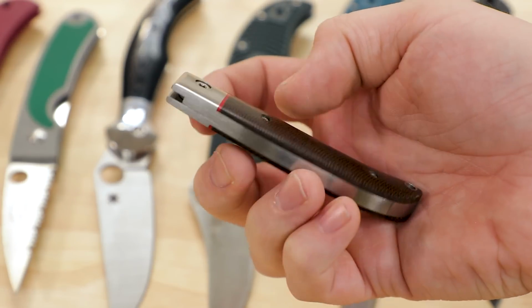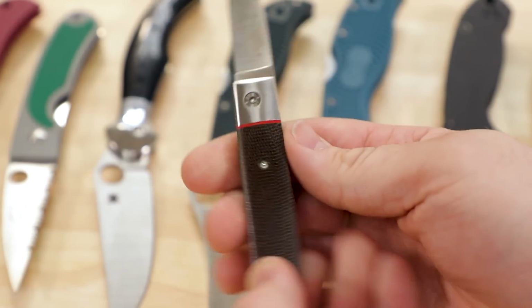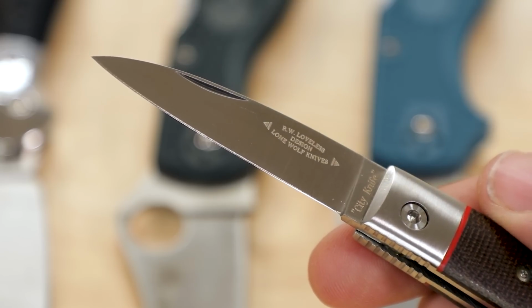One more vintage knife. And this one's pretty special because it's designed by Bob Loveless himself. This is a City Knife, a little slip joint made by a now defunct cutlery company in Italy called Fantoni. They are sadly no more because this is really exceptionally well made. I wish I could buy a modern knife from them. I'd love to see what they would make now if they were still in business. But yeah, Bob Loveless, of course, his designs are legendary. Made the drop point blade shape as popular as it is today.